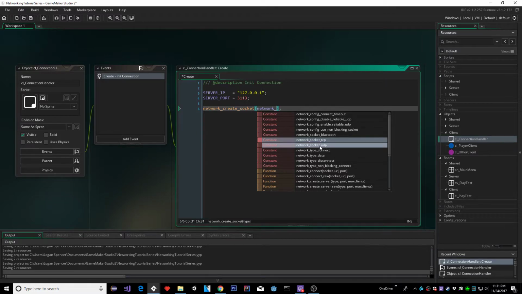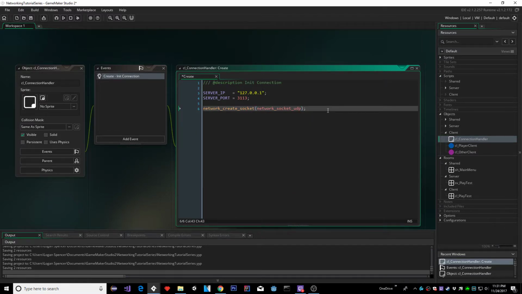Remember, we're going to be using UDP for this series. There are reasons to use TCP; it's quite good for turn-based games. But if you're doing real-time games, like a top-down shooter or first-person shooter, you're basically going to be using UDP. So now we've created our envelope to put mail into.